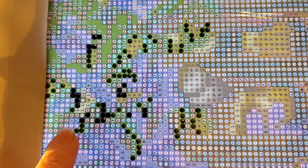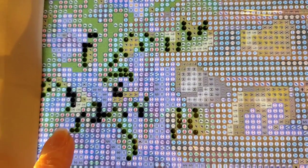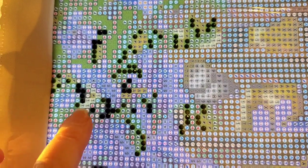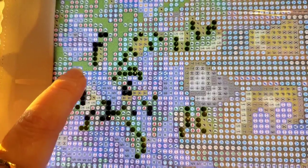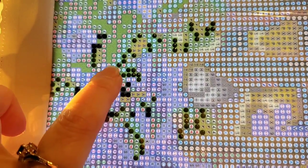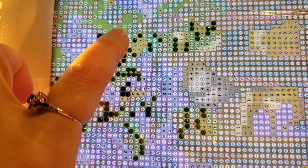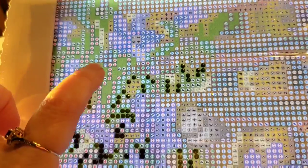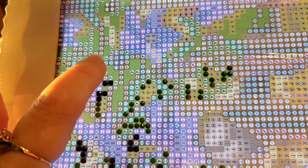So that would be another color I would pick up next. And then this arrow, I'd probably do that red arrow next because that's going to be another green. Okay, so you see how I kind of work that? Start with one basic color and then just start working around and picking out another color, get the green, get the four, get the red, and I'm gonna have a big section done here. Look at all the reds up here and the fours.